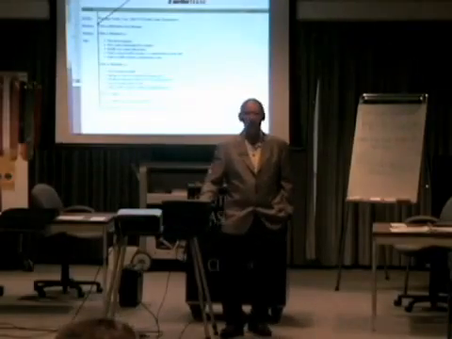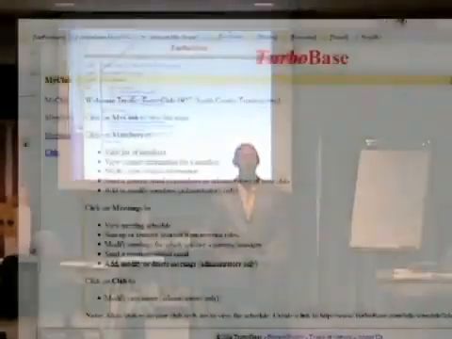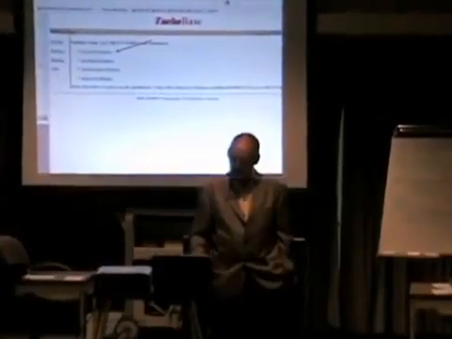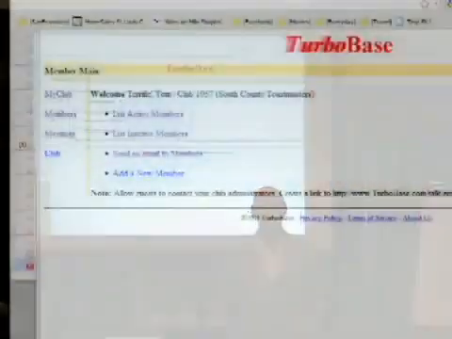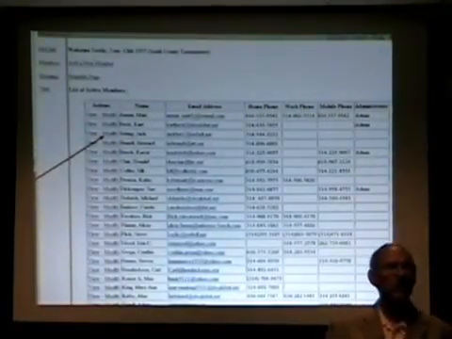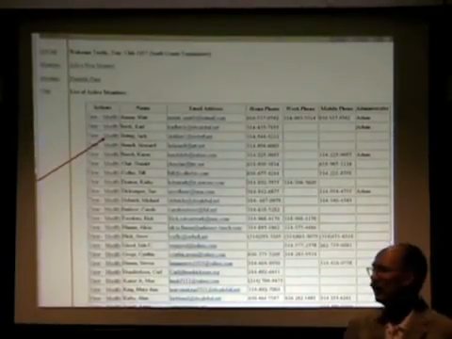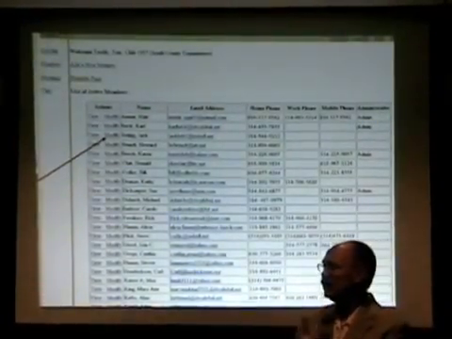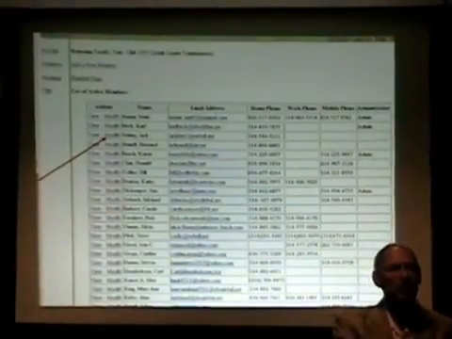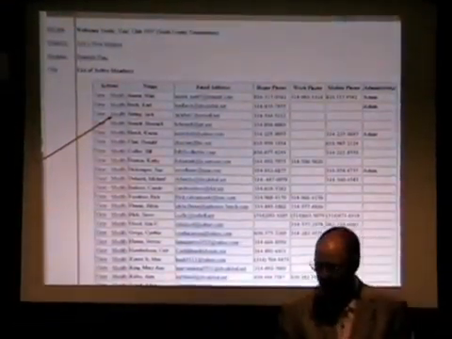Now, usually what you do is just go to members. This is probably what you're going to do most of the time. And you go to list active members. You want to see who in the club is active. We've got 43 active people right now. We've got 9 inactive. And what you can do is modify, you can change your own personal information. Howard can change his, Carl can change his, Steve can change his. You can't change other people's information, but you can change your own.